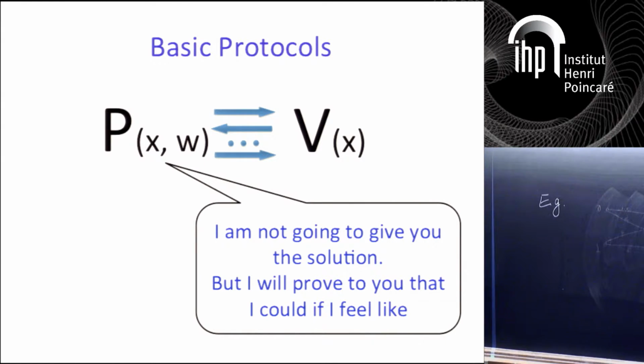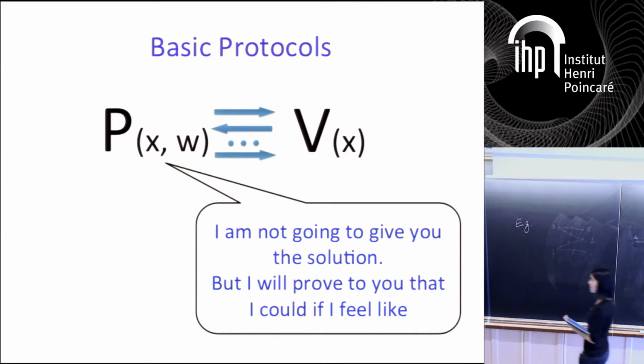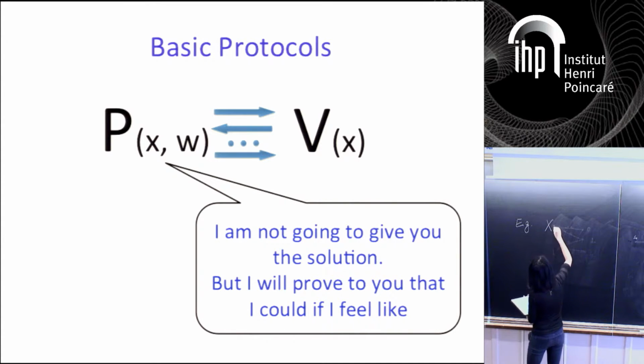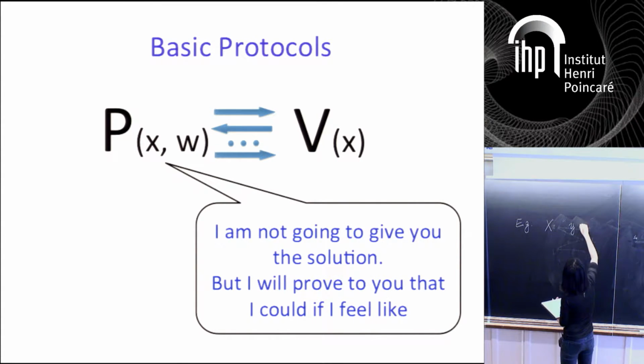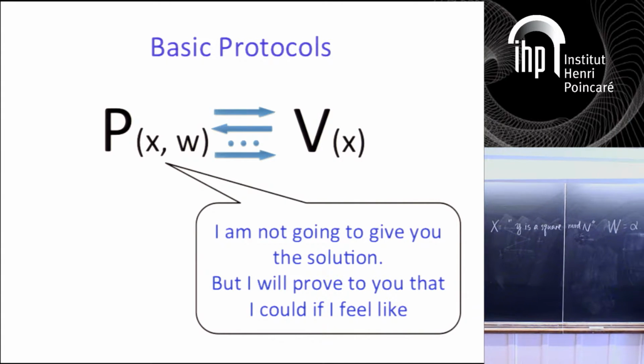All right, so the first protocol I'm going to talk about. This part about the basic protocol, I really hope everyone can follow. So if you have any problems or questions, just interrupt me. Okay, so let's think about proving the type of statement, which is: y is a square mod n. This is my statement. What is the solution for this statement? Well, clearly it's the square root of y mod n. So the solution should be some alpha such that y equals alpha squared mod n.